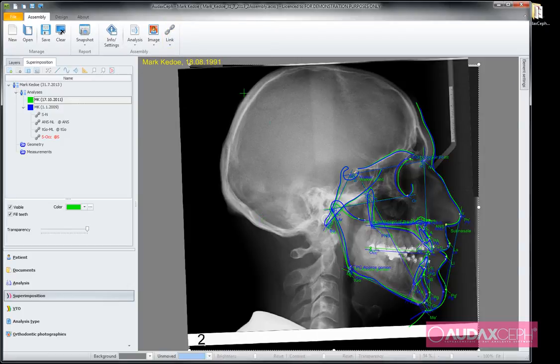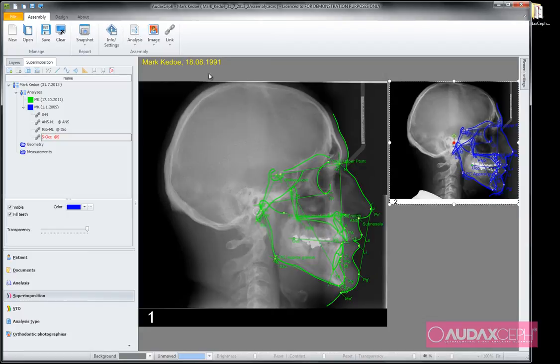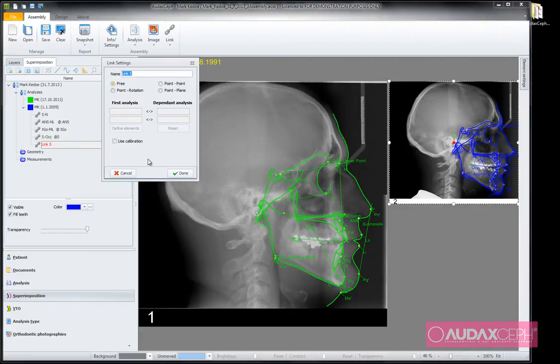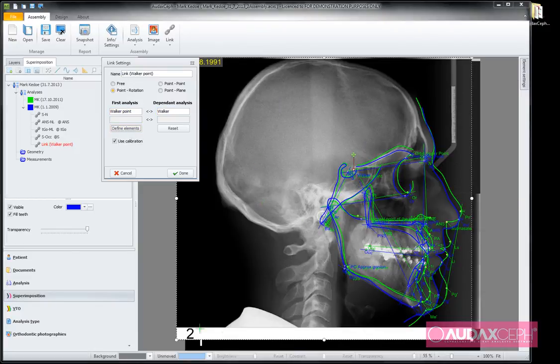So I'm going to define a new link. Okay, a link, add a new link. It is going to be a point and rotation link, and we'll define elements, walker point here, walker point here, use calibration, assemble that together, and what we can see is I would like to position this on top of this cranial base.